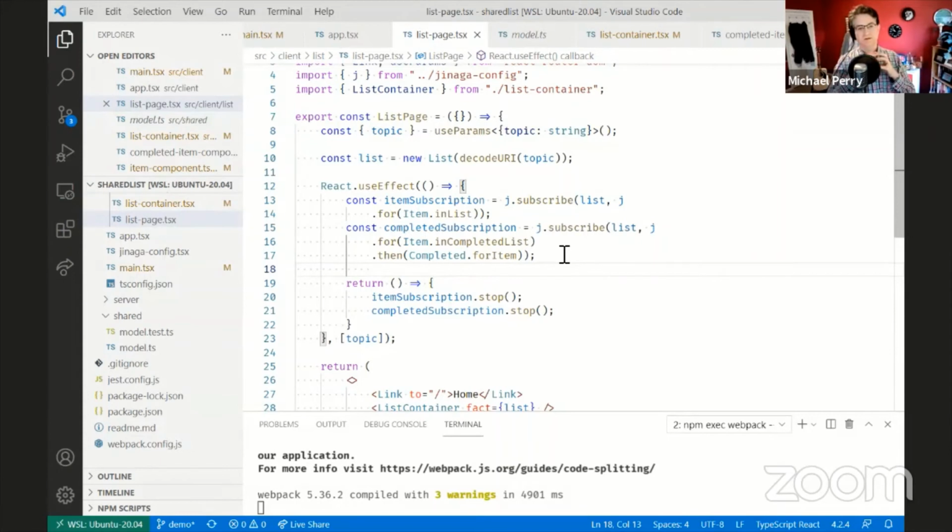So whenever one of those facts is expressed, whenever somebody on a completely different machine saves that fact by clicking a checkbox, then that gets up to the distributor. The distributor says, hey, you subscribed to that. Let me send it to you. And then it makes it to the client, and the client already knows what to do with it. And it just updates the user interface. So that is what collaboration looks like in Jinaga. So you can see once you get over that hump, things get a lot simpler. This is just a simple subscription.